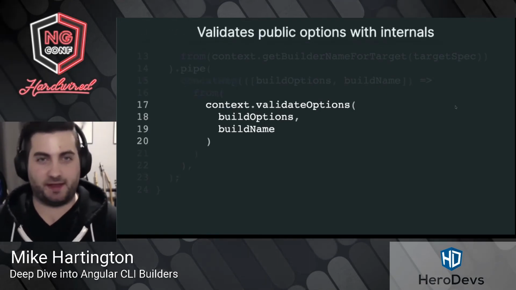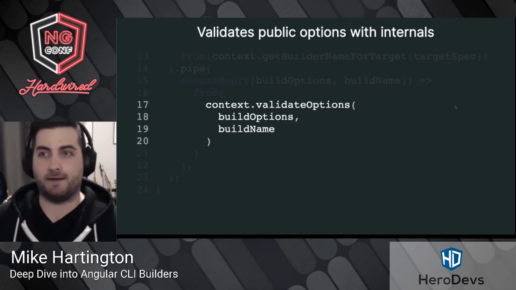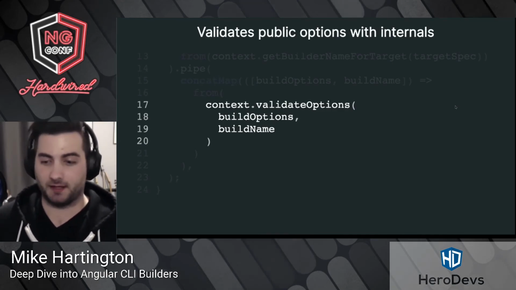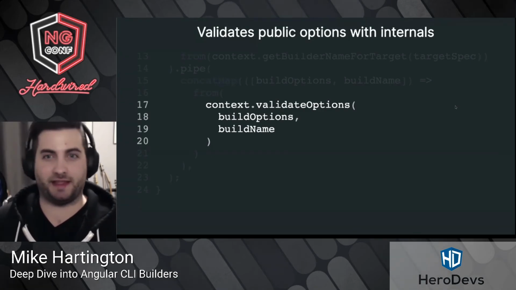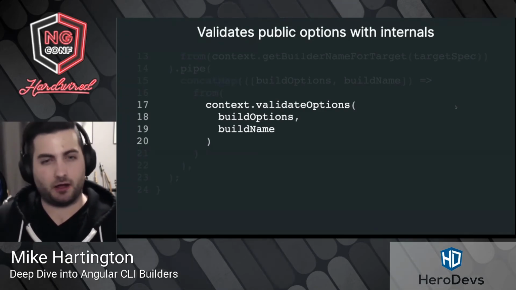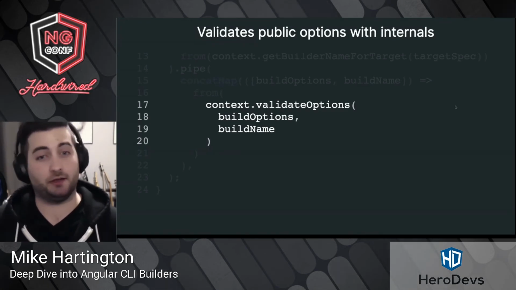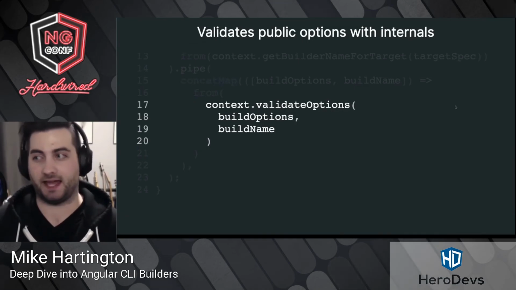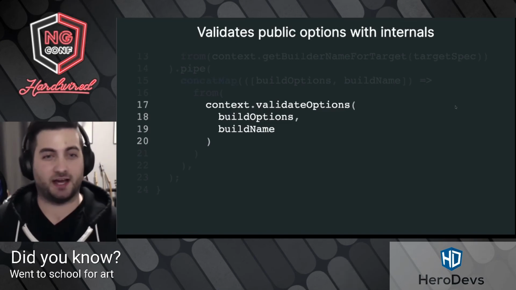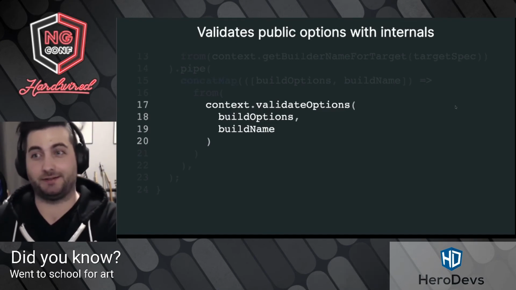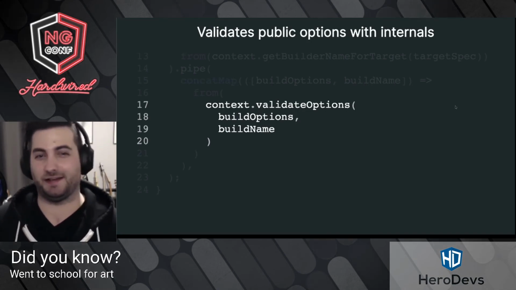Now, validate options takes the options that we have in the workspace file and validates them against the schema. Now, a really great example of this is in a previous builder that I was working on, I didn't call validate options, and I was trying to figure out why a live reload server wasn't live reloading. Like any changes I made, it wouldn't reload. Well, it turns out there's an option on the dev server builder to disable live reload, because sometimes you wouldn't want a dev server to live reload, apparently.